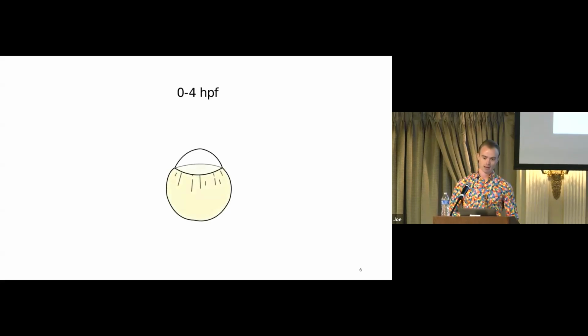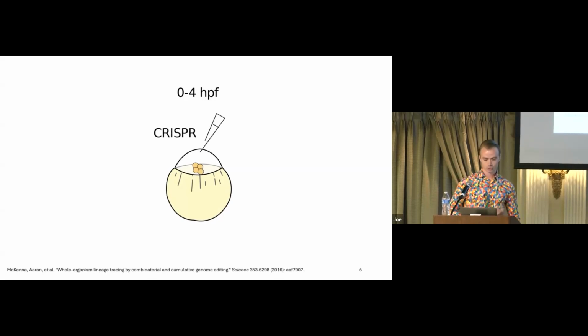So before we get to the model, let me talk about the experimental setup that we use. Early on in a fish's life, specifically right after the embryo has been fertilized, so I'm talking about 0 to 4 hours post-fertilization here, there's a small group of cells sitting in the embryo, and these are the cells destined to become the testis in the adult fish, assuming this fish becomes a male. These are called primordial germ cells. What we do at this early embryonic stage is use CRISPR gene editing to insert a unique genetic label into each of these primordial germ cells.